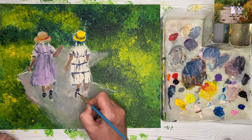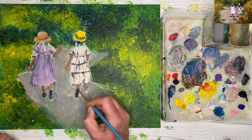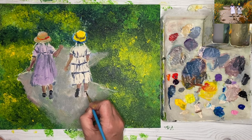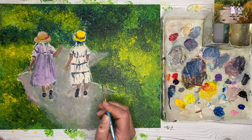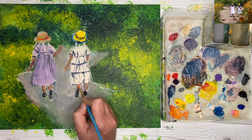Don't let the acrylic dry. If you do let it dry and you don't like what you've done, just paint the path colour over the top and have another go. It's as simple as that. So try to just really take your time. And if you're using this photograph and you want to paint the trainers instead, just go for it as well. I always think sometimes I like my students to have freedom to paint what they want to with me guiding them.